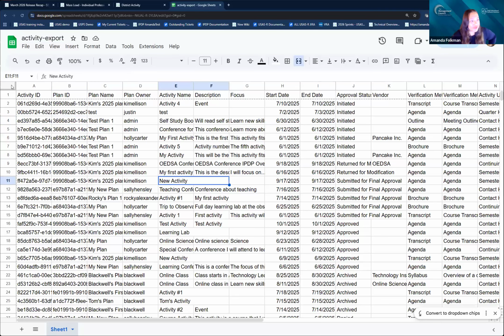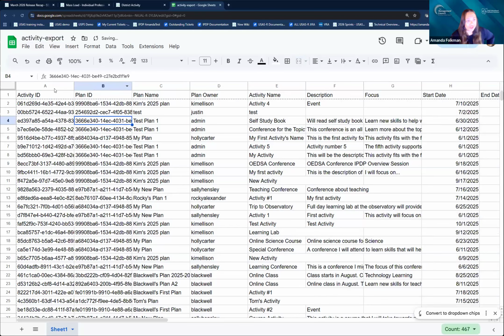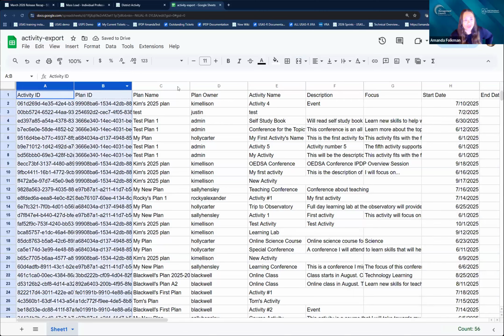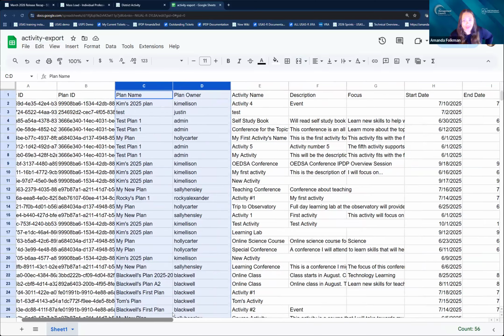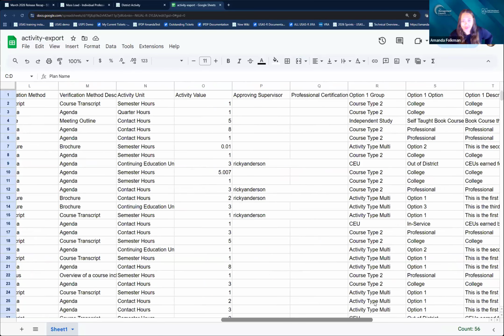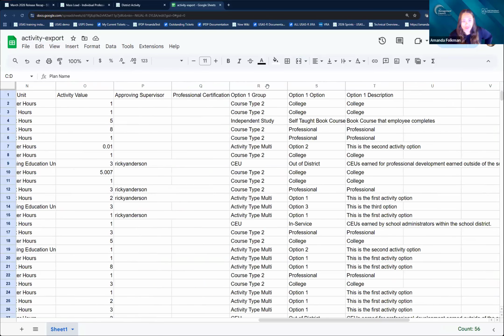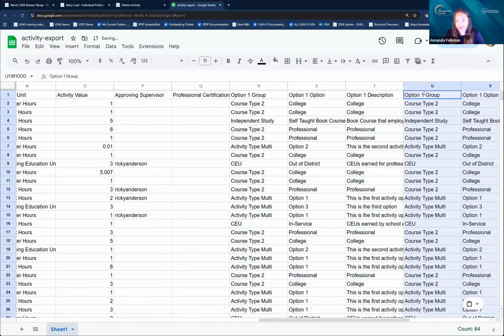So this is what it looks like. You'll have your ID columns, the plan information, and so on. Here's my option one group. If I had two option groups, it would look like this.